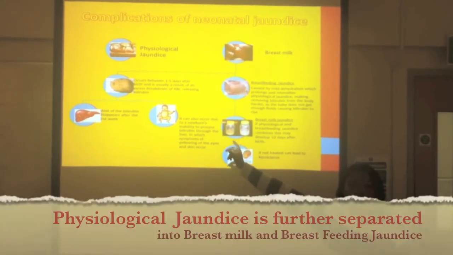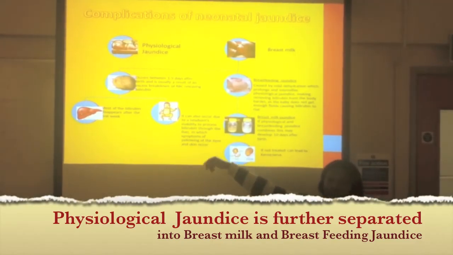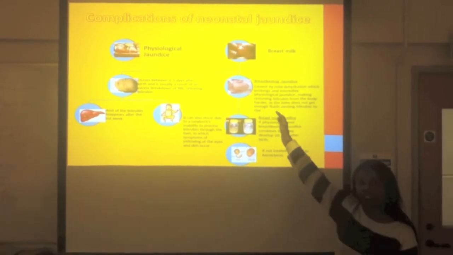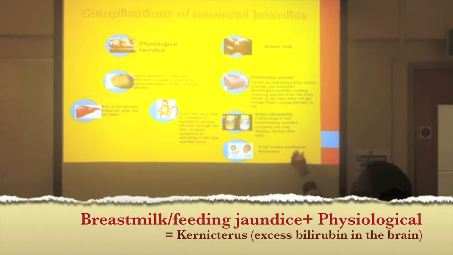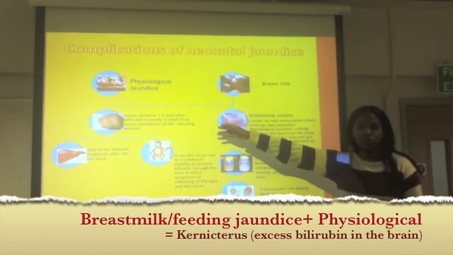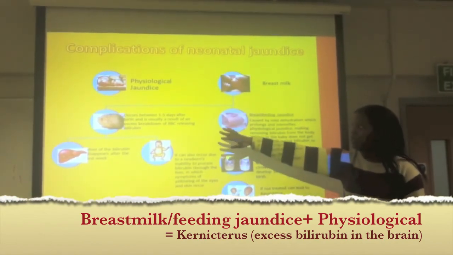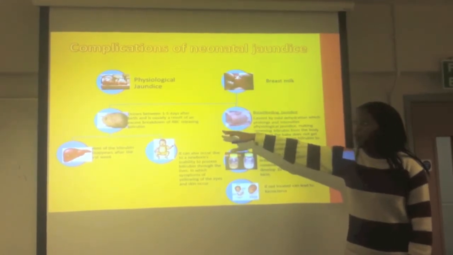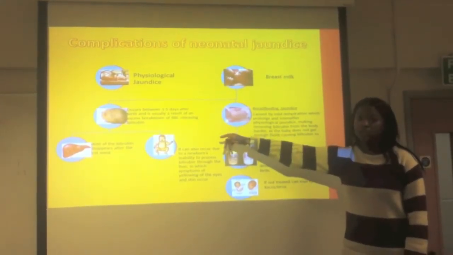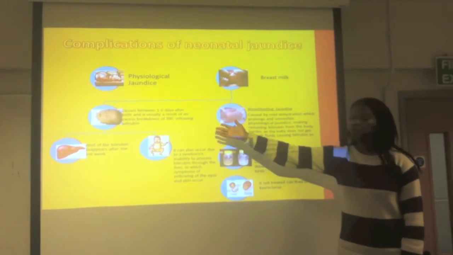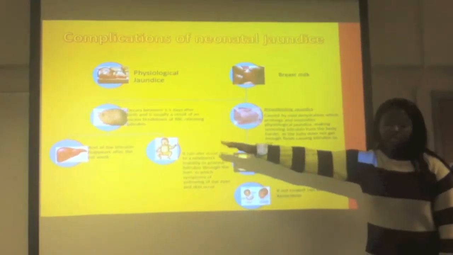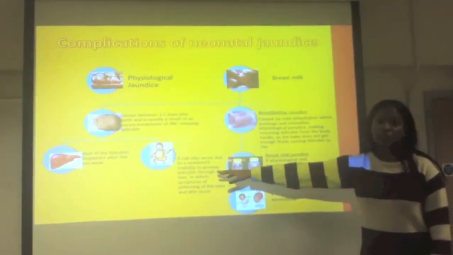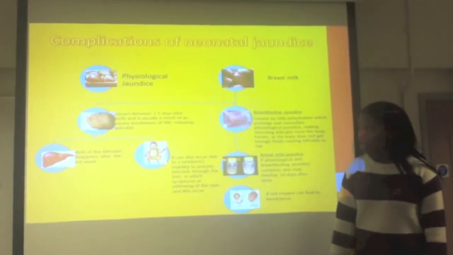Physiological jaundice in neonates can be separated into breast milk jaundice, breastfeeding jaundice, and kernicterus. Physiological jaundice can occur in neonates between 1 to 5 days, usually because of an excess of red blood cells breaking down in the body during trauma because of childbirth. This should usually disappear within 1 week. If not, yellowness of the skin can occur.